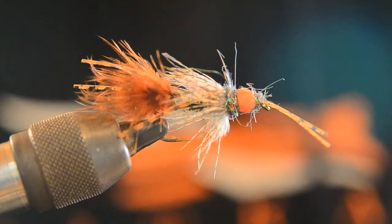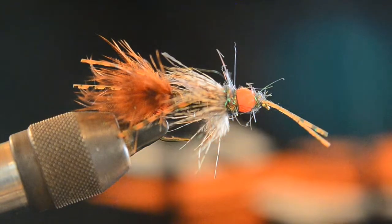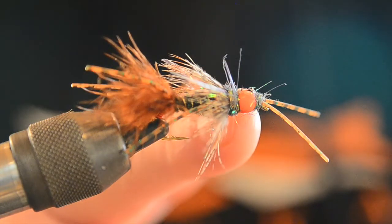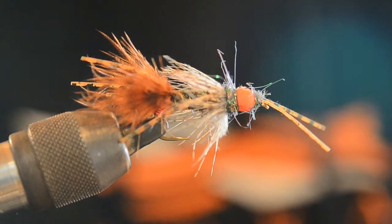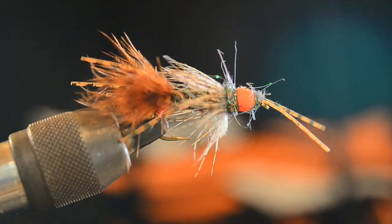The fly that we're going to be tying here is what I like to call the fly formerly known as Mega Prince. And it's basically a Mega Prince just with a few little alterations to it. First alteration you'll notice is the Cyclops hot bead in fire orange. Just really makes this fly visible. And also these large holographic Flashabou wings.